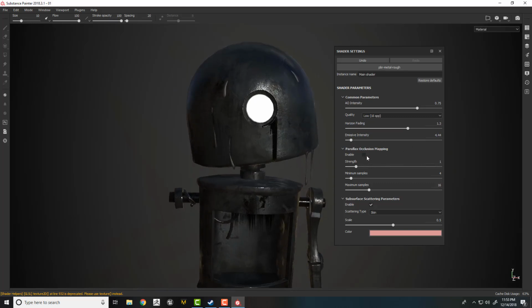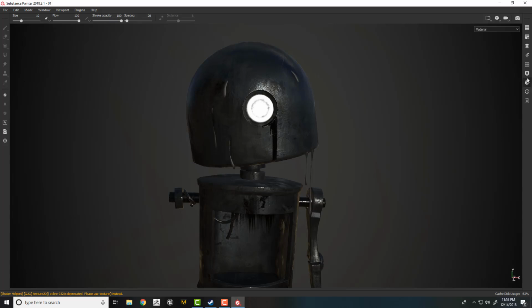Parallax occlusion mapping, if we have any. Subsurface scattering parameters is something new they have added. It's basically subsurface scattering inside Substance. We're going to talk more about this in the skin texturing part. Do keep in mind these settings are specific to the Substance shader right here. So let's say if I increase the emissive intensity, and if I export my materials for a different rendering package, it's not going to be the same intensity. If you want to change it, change it in your textures, not here. These are only changing how we are seeing things inside Substance.